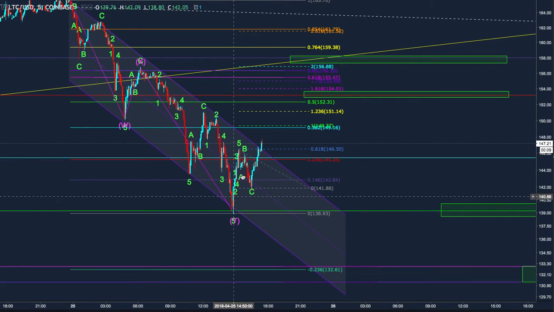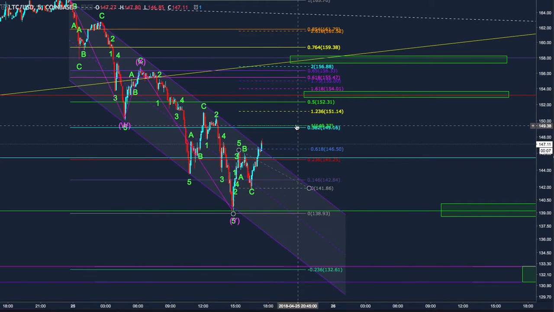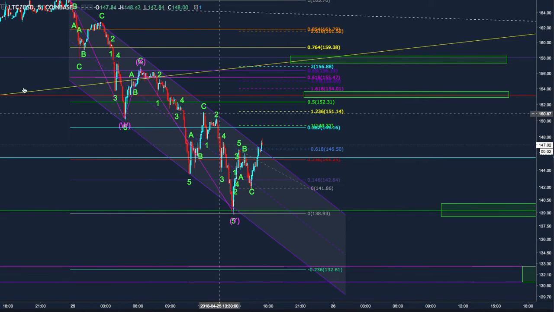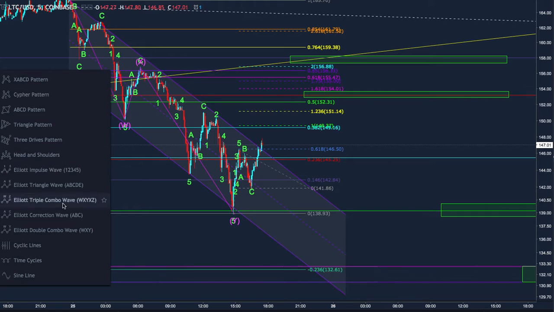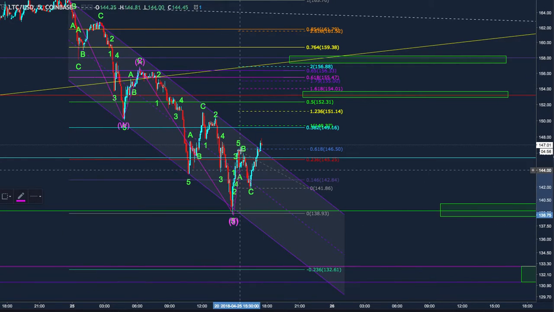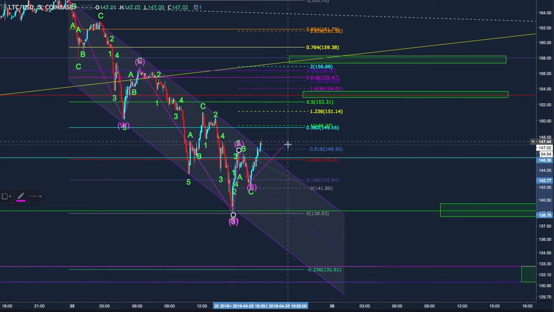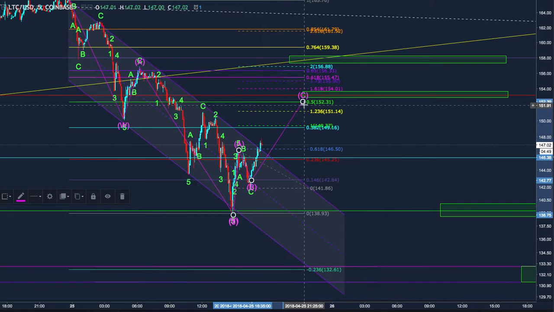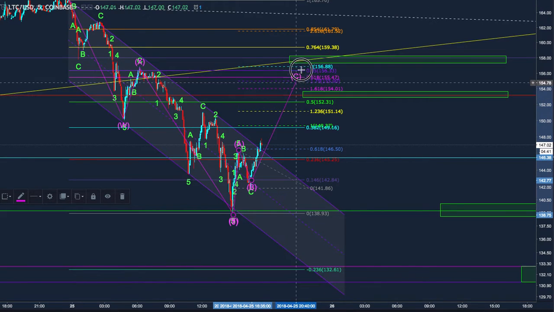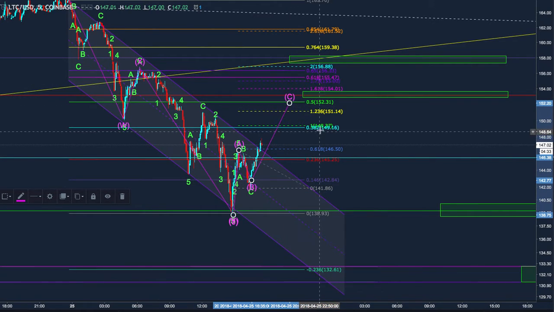So based on this, right, if we have an ABC, this looks like a pretty good zone for where price might stop, and also around here. So we can kind of project out. We can do an A, B, C, and I like this level here, but it could stop kind of before that. We're going to have to see how this wave plays out. So if we put this kind of around here, and it could go higher, right? It could go and it could retest the bottom of the wedge. That wouldn't be strange or abnormal at all. So we put this here.